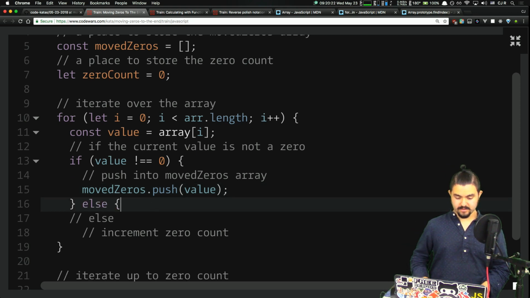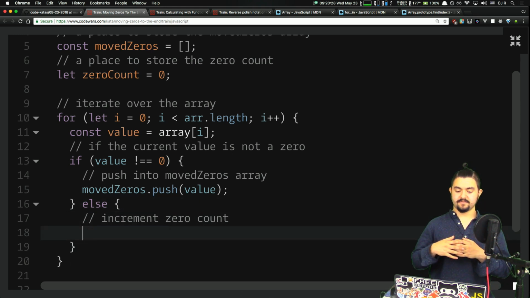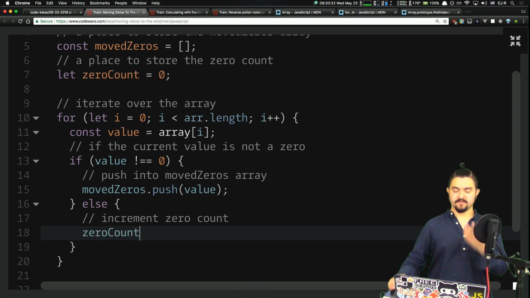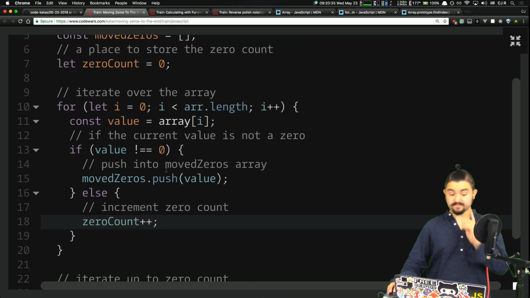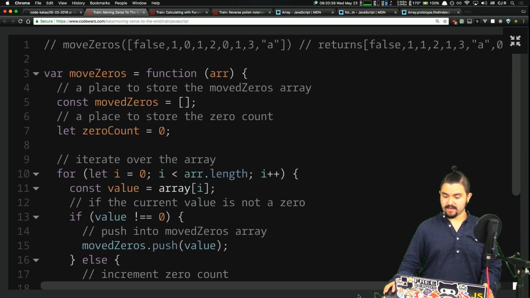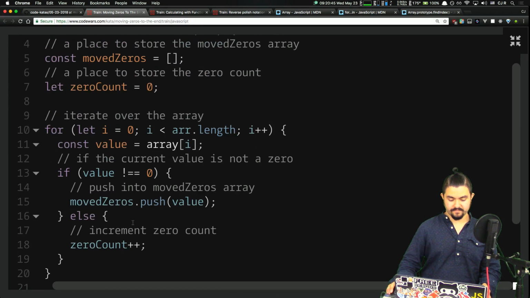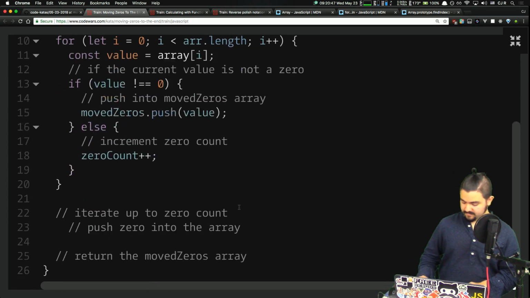Else we will increment the 0 count, because if it is equal to 0, we want to say, hey, we saw a 0, keep track of that. Okay, so at this point, we should have an array that has all of the values in it. Now we just need to push the zeros we saw into the end of it. So let's go from 0.